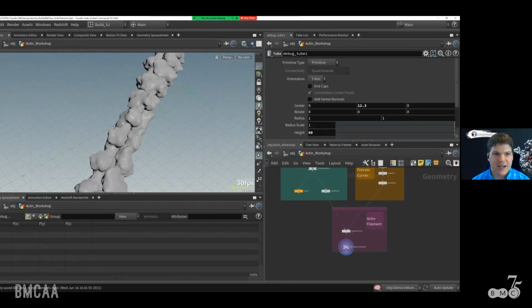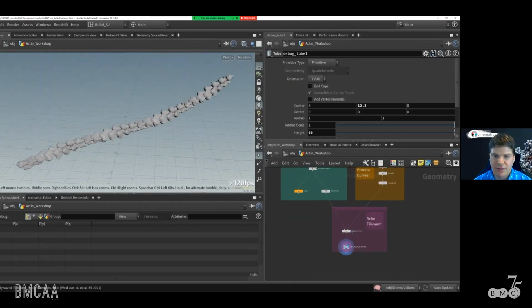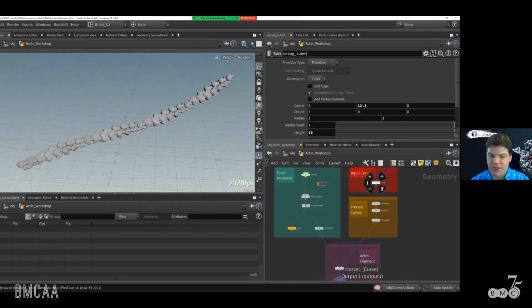So this actin filament, this is real geometry. You could do so much with this. You could have your curve and have a hair simulation or wire simulation so that your actin filament is waving and bending. You could treat each of these monomers as a rigid body and have a rigid body simulation where monomers are floating around and assembling as the actin filament is polymerizing. That would be a bit more of a complex effect, but definitely doable.